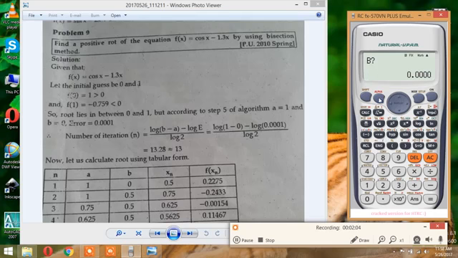The value of X. So yeah, type X and equal. Now this is the value of X. So now to calculate f(X_n), hit equal again. And this is the value of f(X_n). Since the value of f(X_n) is negative, now we assign the value of X to the A. So hit equal again.